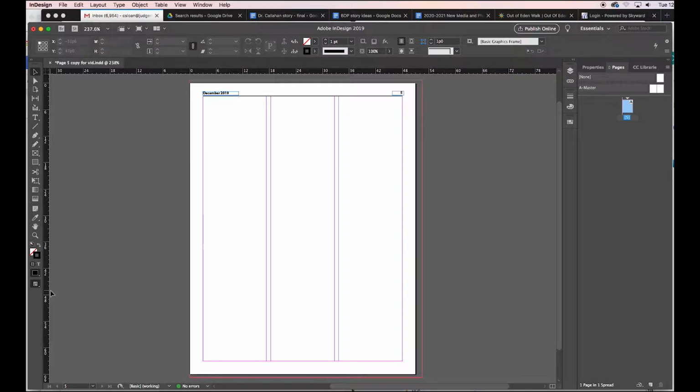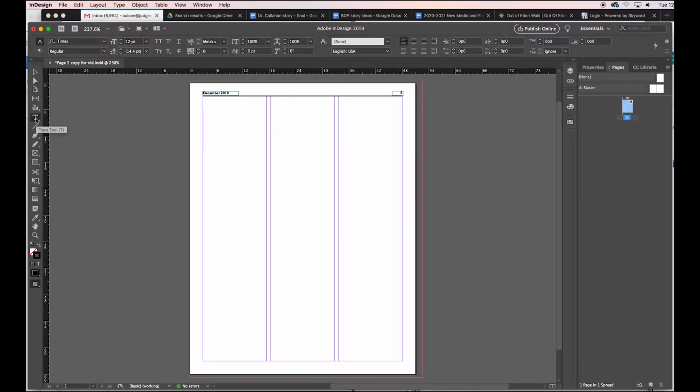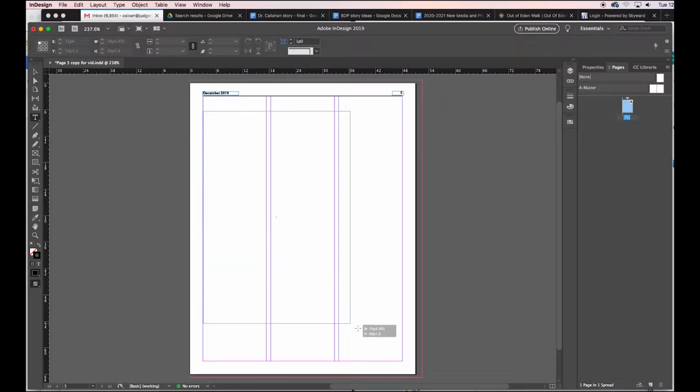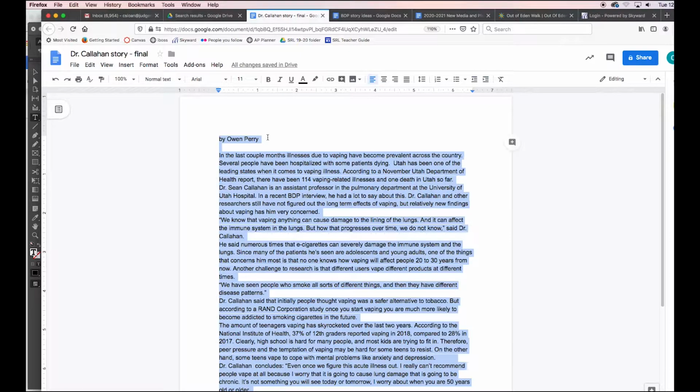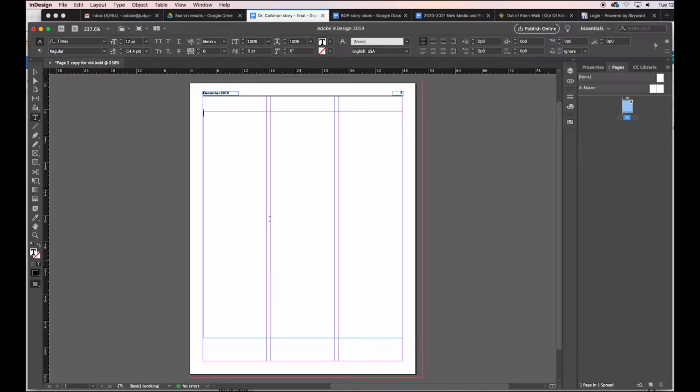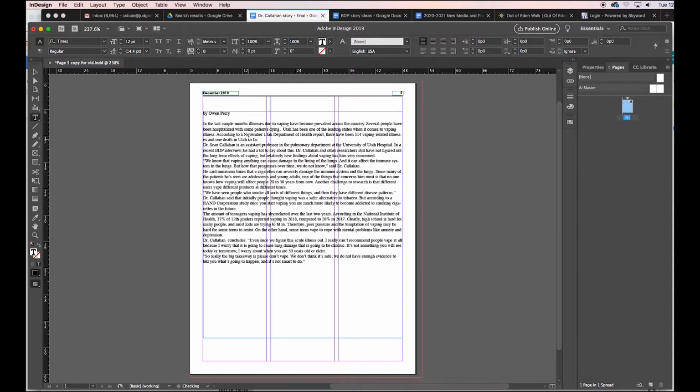So the first thing you'll want to do is place your text in the page here. This T is the text tool. If I just draw a box really anywhere on the page, it doesn't matter right now because those boxes can be reshaped, and paste in my text, let's say, okay, looks like that. Nothing really special right now about that.